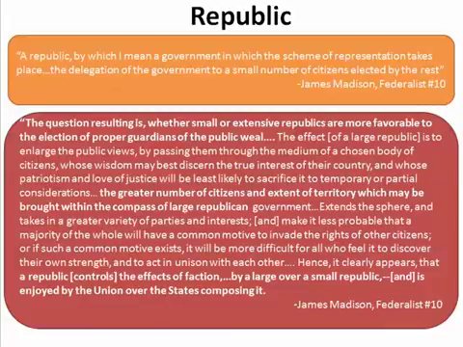And then he says the greater number of citizens and extent of territory which may be brought within the compass of a large republican government extends the sphere and takes in a greater variety of parties and interests. Greater variety of parties and interests. He's talking about factions here. We're going to talk about that in a few moments. And make it less probable that a majority of the whole will have a common motive to invade the rights of other citizens. Or, if such a common motive exists, it would be more difficult for all who feel it to discover their own strength and to act in unison with each other.